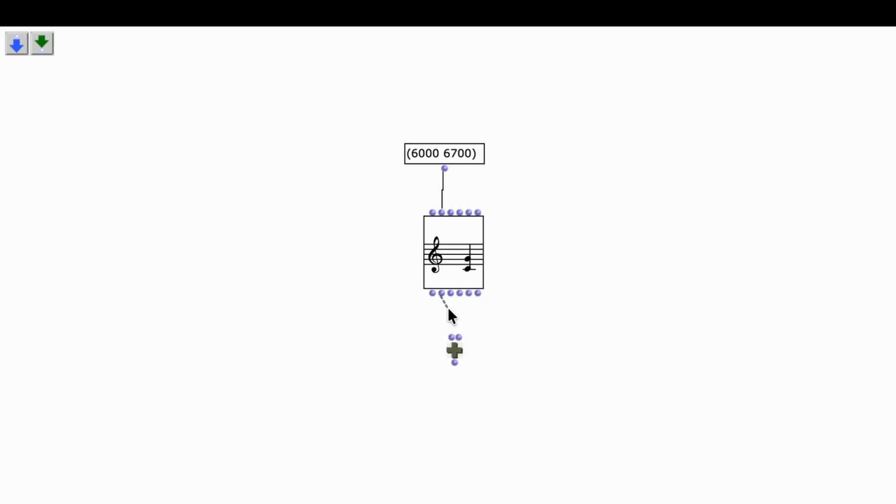We'll connect the pitch outlet of our chord object to the first inlet of OM+. Since each semitone spans 100 MIDI cents, to transpose the chord up by one semitone, we must add 100 to its pitch values. To do this, we'll double-click to create another literal box, enter 100 and connect it to the second inlet of OM+. The function will add 100 to each value in the pitch list and output the results. We'll create another chord object and connect the output of OM+ to the second inlet to generate a transposed version of the chord. We'll preview it by pressing M and then hit V to evaluate. It displays our chord transposed one semitone higher.